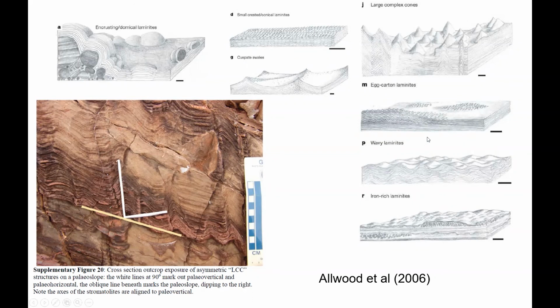They reckon there's such a wide range of particular and distinctive morphologies that it's hard to explain them unless they're biotic. And then they also have specific things here, like they're looking at the shapes and angles of growth and saying that they think the axes of the stromatolites are aligned to the paleo-vertical, because these were formed on a slope, and therefore they're illustrating phototropism. In other words, the mat was growing towards light. So there we have 3.4 billion years ago, arguing very strongly that structures that look like stromatolites really are stromatolites. And after great argument, some people have demonstrated that there were also microbial cells in rocks of that age. So that's when we can be sure that we've got microbial life around on Earth.